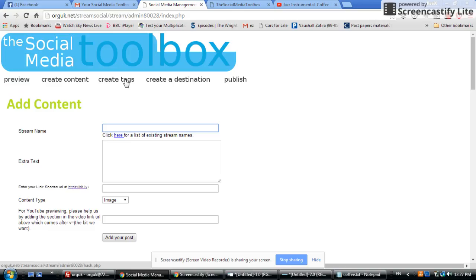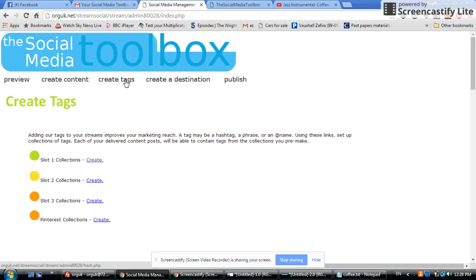In the Create Tags section, you are able to create groups or lists of hashtags or phrases. So for every post that the toolbox sends out, it will send out 3 hashtags with your post, and it will grab a particular hashtag from each of these 3 slots.